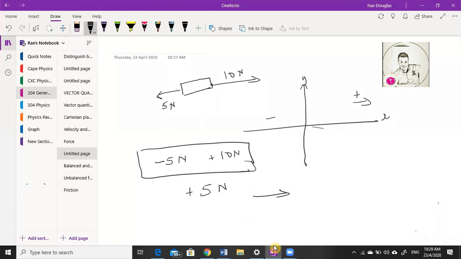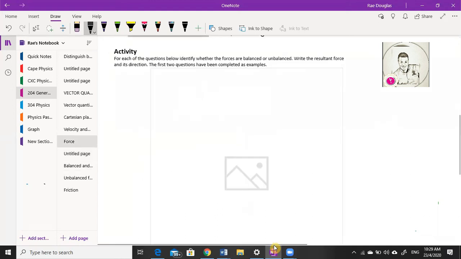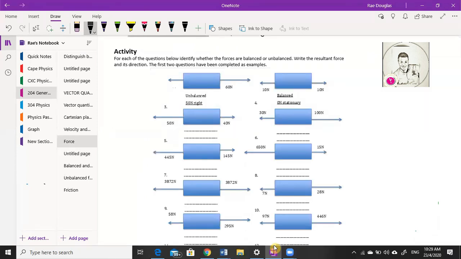Are we seeing that? Yes, sir. Good. So now that we established this, this is what I want you guys to do for the activity that is here. Go ahead, guys, and do that for me. I screenshotted it, so it's easier for me.